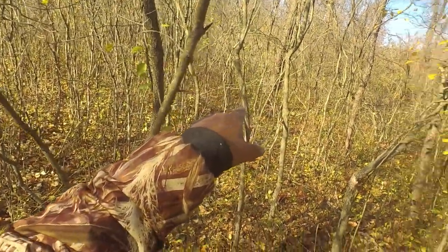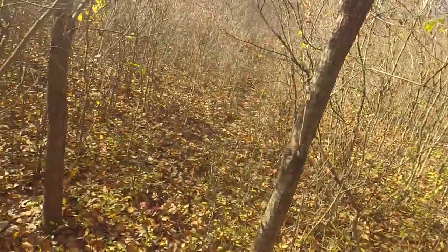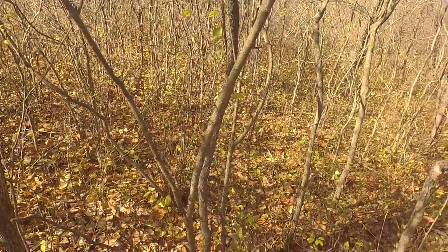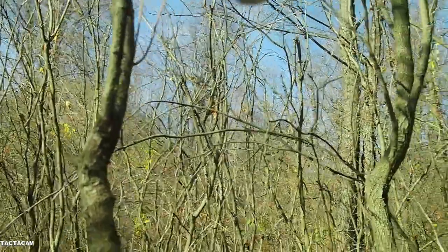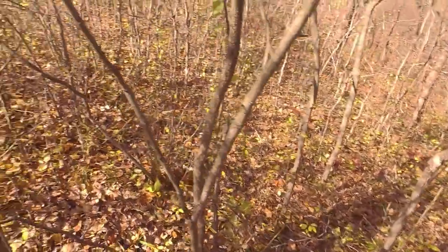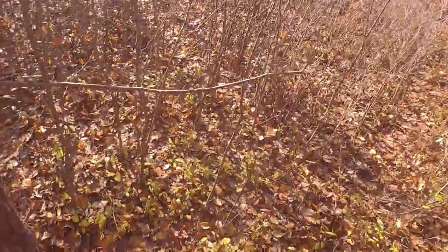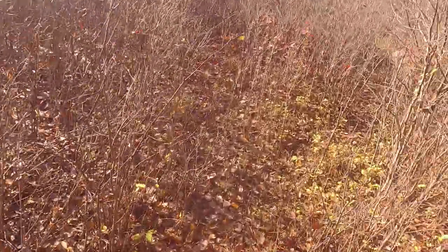Good news is, they went down. One flew that way, one went down right here. I'm gonna try to make my way around. Woodcock, they don't fly very far. You can kick them up again. Just talking about how they like this soft soil, and I sat down and then two of them flushed up right here. Unbelievable, I walk right by them. Alright. Keep my eyes open. I'm gonna cut back around and see if I can't. I mean, literally right here. Kick up that one again.